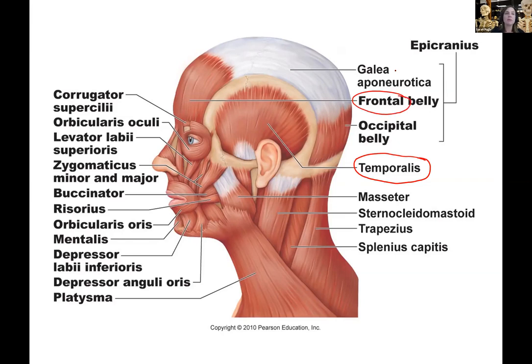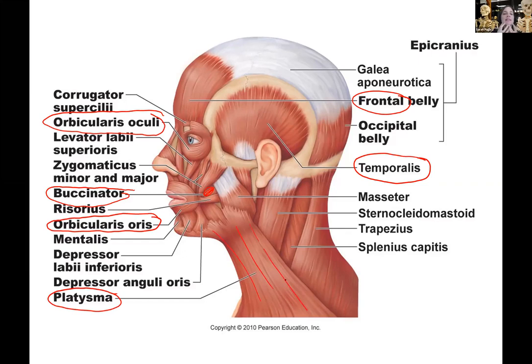Some other muscles of the face would be things like the orbicularis oculi, which goes around the eyes. Another muscle might be the buccinator. The buccinator is this little muscle in here. We call this the sucking muscle. If you're sucking out of a straw, it's the buccinator muscle that helps with that. We also have the orbicularis oris, which goes around the mouth. And we even have this muscle down in here called the platysma muscle. You can see it connects to all these muscles in the lower part of your jaw. When this muscle contracts, it pulls the sides of your mouth down. So that's your frowning muscle.